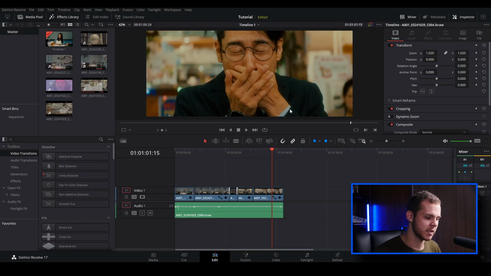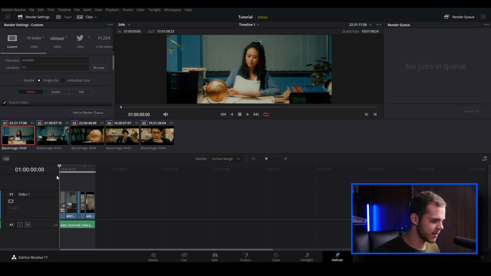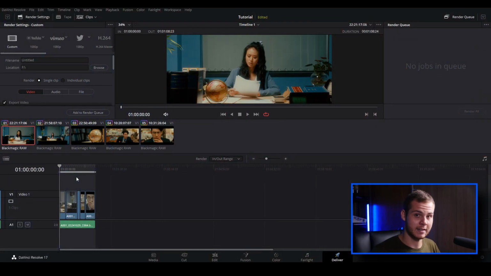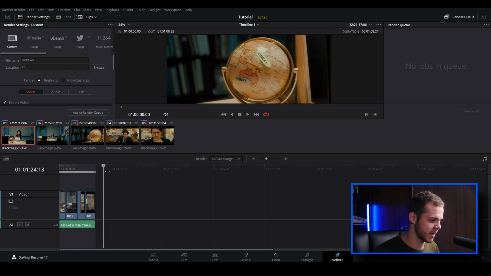So the second way to render your video clip is to just simply go down to these tabs at the bottom here, and we're going to go to the Deliver tab. Okay, so we've opened up the Deliver tab. One of the differences between doing the Quick Export and going into the Deliver tab is, if you've got a few bits of clips, B-roll, a bit of an interview that you weren't going to use, but you just wanted to have it there anyway, you can actually choose which part of the timeline you want to render by just clicking and dragging this marker.